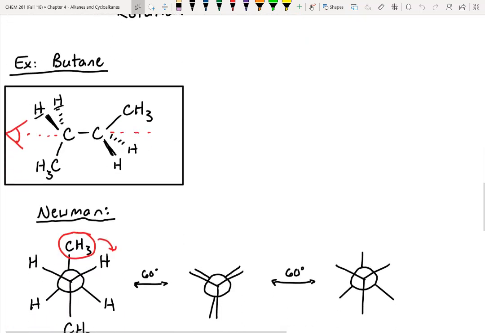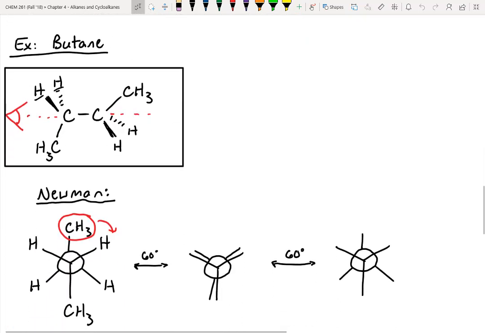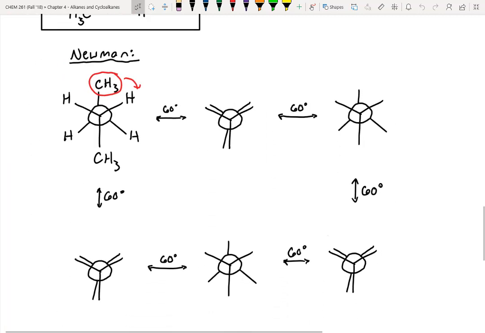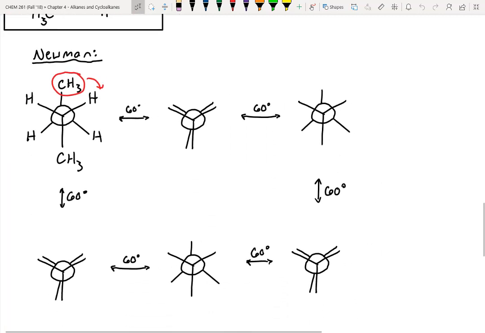All right, then I left you with this example yesterday. How many of you actually did this? That's good. Some of you might be lying, but that's okay. So we're looking at butane, and I asked you to do 3 different Newman projections. So what I went ahead was I just filled in, we know it's going to go from staggered to eclipse to staggered to eclipse to staggered to eclipse, and then ultimately back to its original form.